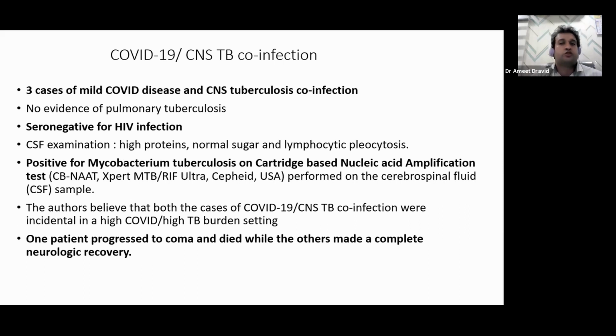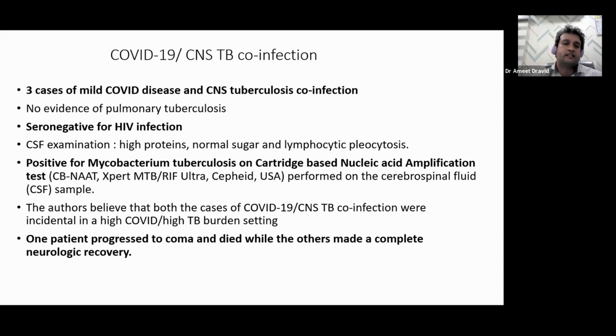The CSF showed lymphocytic pleiocytosis, and the CSF CBNAT or PCR was positive for Mycobacterium tuberculosis. We do not believe that COVID-19 is one of the reasons for CNS TB co-infection. We believe that India is a high COVID, high TB burden setting, and it is just an intersection of the two epidemics which have led to cases of CNS tuberculosis being seen in COVID-19 infection.